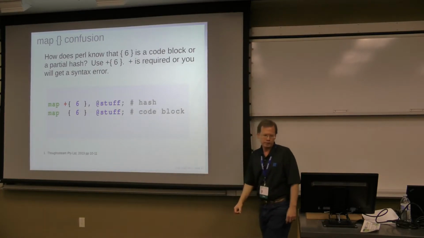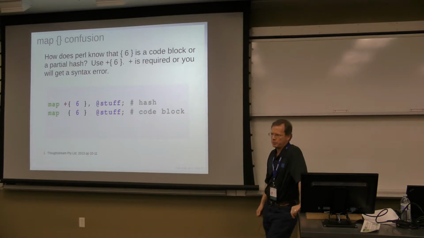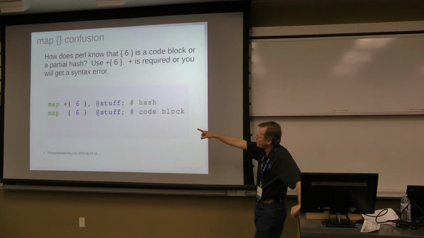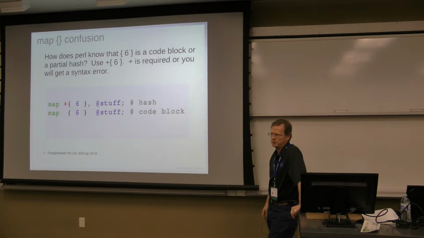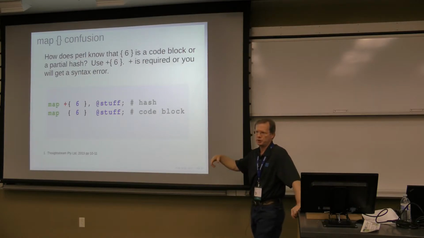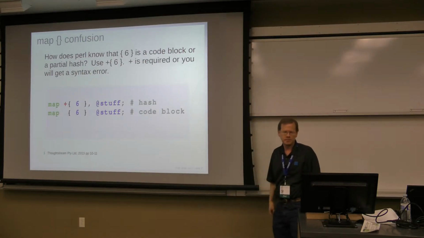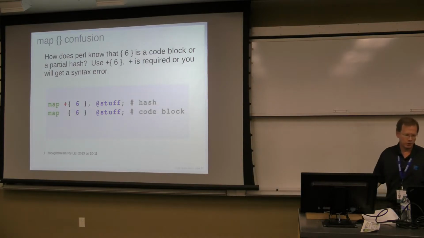And there's actually an efficiency issue with the Perl compiler, because when it first hits that opening brace, it says, what is this? Is this a hash ref or is this a code block? And so it'll guess initially. So you fiddle with this, and you'll find that you'll say, that should work, and I'm getting a syntax error. It's because it's thinking it's the wrong thing, so you may have to put a plus on there. So beware of that issue. You don't run into this very often, but you sometimes do.